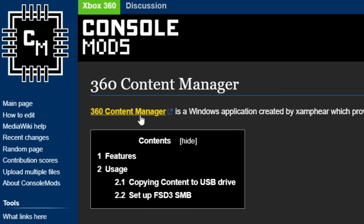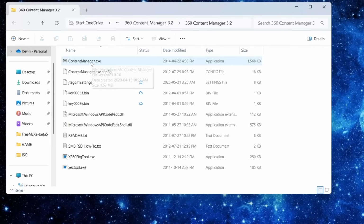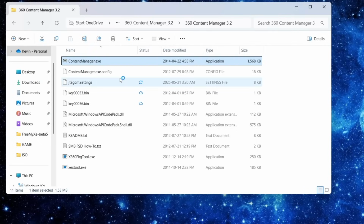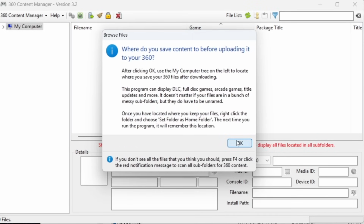You just click on 360 Manager. Once that is finished and you use something like 7-Zip to extract it, you will see a folder within this one titled 360 Content Manager 3.2. Then you click on that, and the very first thing should be contentmanager.exe. And then you will get this pop-up asking what I would like to do with it. I would like to browse my content on my PC. And then I think you just hit OK.